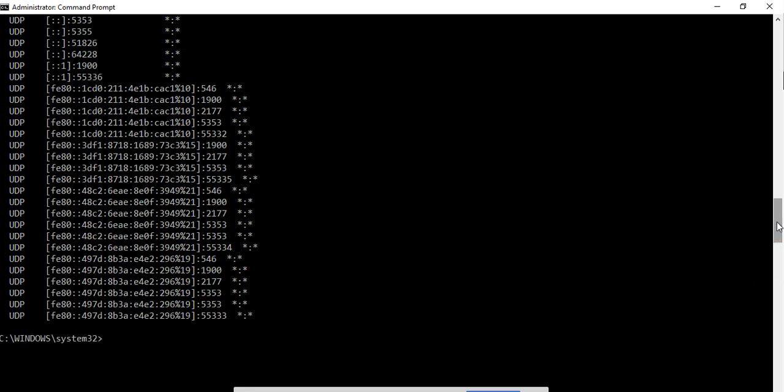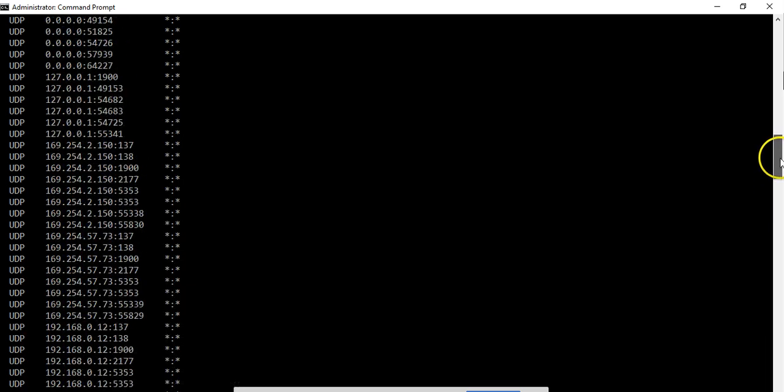And what I can see here is that there are a lot of services that are waiting for connections, and specifically this netstat minus A parameter tells the netstat command to display all the information for us on our particular device right here. So that is how to view any active or open ports for troubleshooting TCP or UDP.